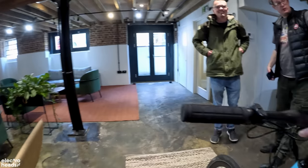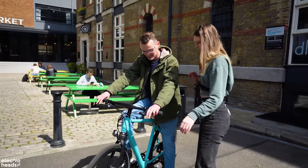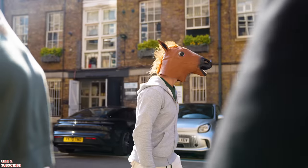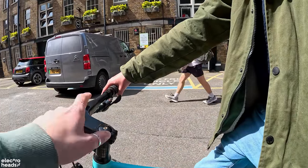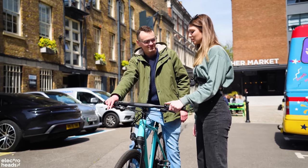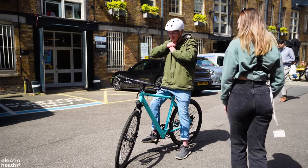Richard arrives and we head outside. After asking if he's ridden an electric bike before — yes, a couple of weeks ago — I show him around the bike. You've got your lovely integrated display showing your speed, battery, and assist level. These buttons change the assist; level five is the most, one is the least. I suggest starting on level five, letting that assist take you. You've got your gears over here as well. Give us a call when you're done and we'll come and chat with you. And he's off.